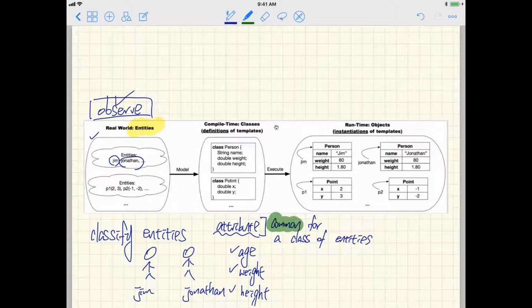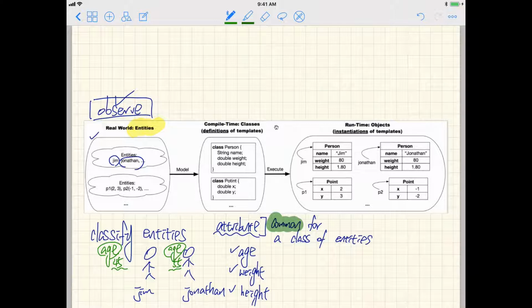Even though they both have age, height, and weight, their specific values for the attributes might be different. Let's say for Jim, his age might be 45, and for Jonathan, his age might be 55. Even though they have age in common, the attribute value of one is 45 and the other is 55.